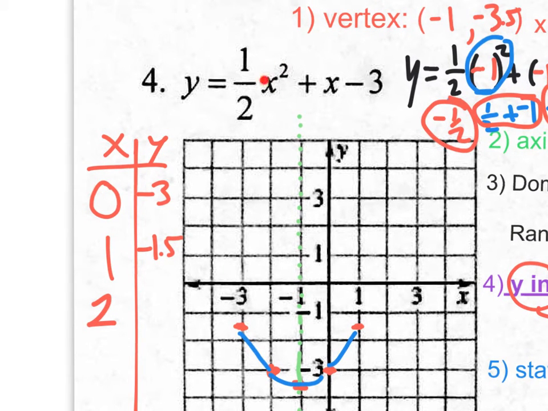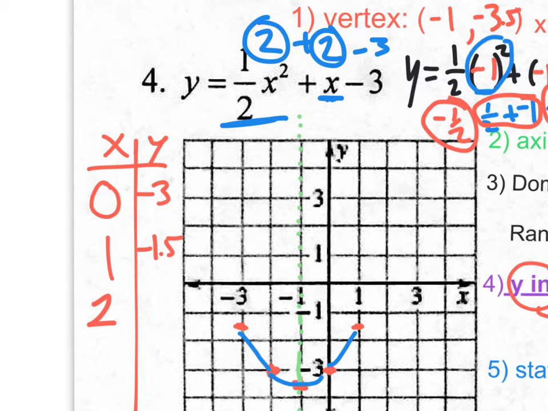What's 4 times half? Okay, let me at least write down that this whole thing right here is 2 up here. And then what is x? We're plugging in 2. So we have 2 plus 2, and then minus 3 at the very end. What's 2 plus 2 minus 3? 1. Okay, so when I plug in 2, I get out a 1. And that's another coordinate. So let's go to the coordinate 2, 1. 2 on the x, 1 on the y. There we are. Map it over to the other side.